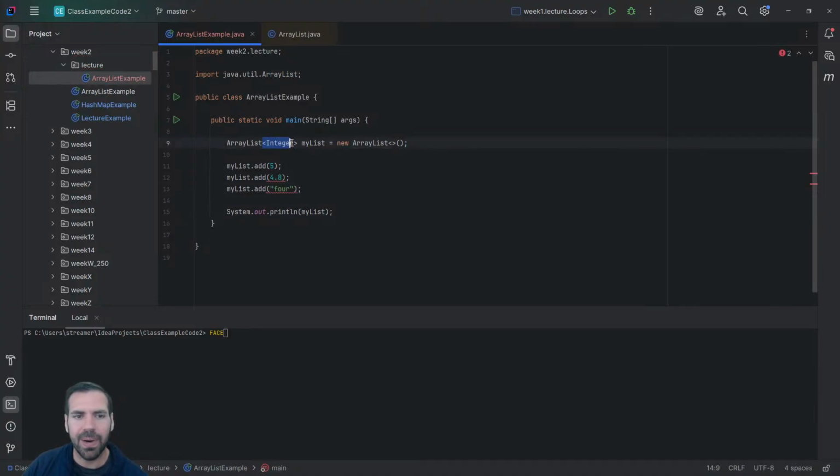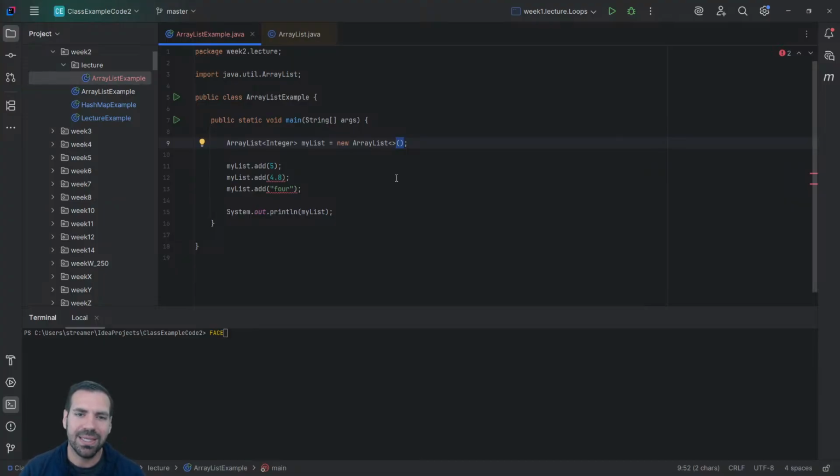So we do that with this angle bracket notation, and then on the right hand side we see the keyword new. Whenever we're creating an object on the heap, whenever we need space allocated on the heap for an object, we're going to use the keyword new. And what follows the keyword new is a call to a special method called a constructor. We're going to worry about what constructors are in a week from now. Next Thursday, we'll talk all about it. For now, you just have to know that it is a method call. So you will have a parameter list. Since you're calling a method, you have to give it its parameters.